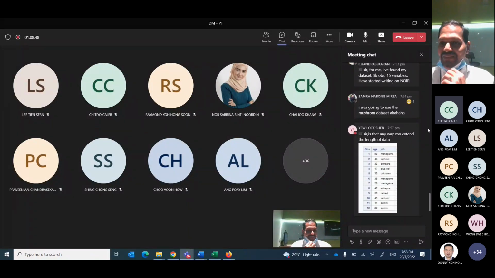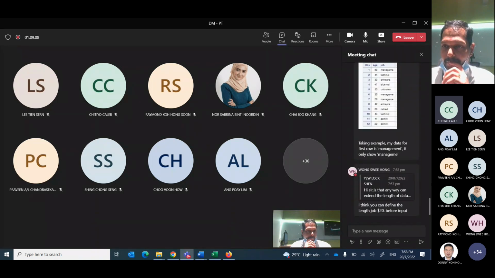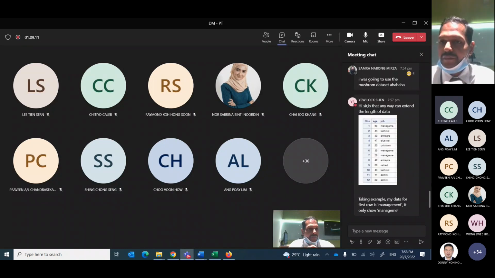I wanted to go with that, no issues. Yes, Lakshan, you can extend the length of the data.